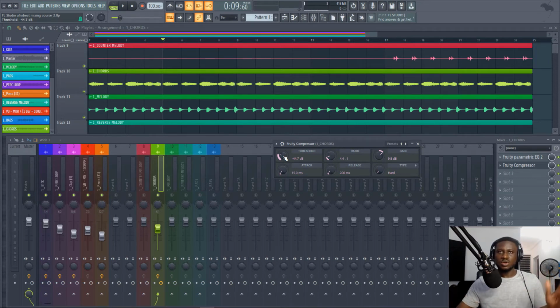You don't need to do too much. Then usually for the ratio, I leave it between 3.5 to 4.5. That's usually the range I compress at, between 3.5 to 4.5. Then I leave all the others. Then this gain is, like I said, to help you compensate for the loss of loudness that the compressor caused. If I were to take this back and you listen, you can see that it's not loud, and I can't take this all the way up here. It's not going to give me that loudness that I want. So this helps me compensate for the gain.